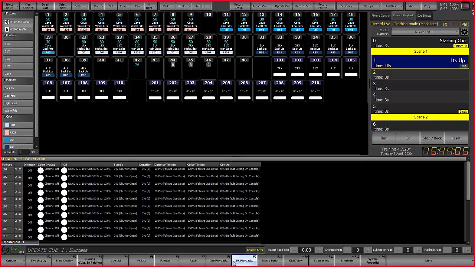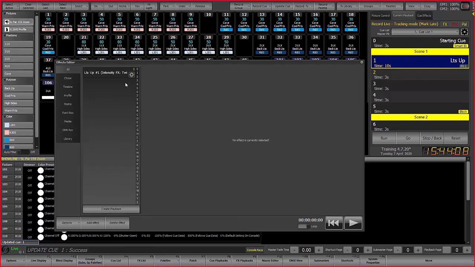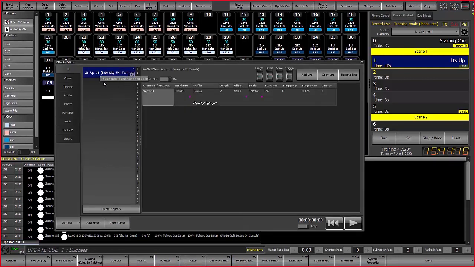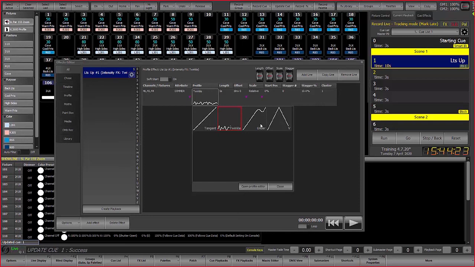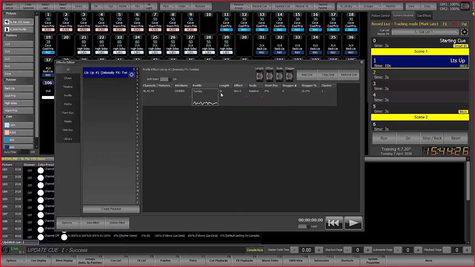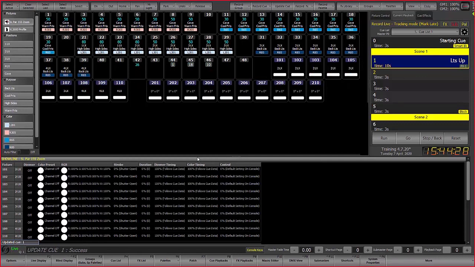If I look into my effect list, I will see my list of effects, and there's the one that we've just created. Here are the channels that it applies to. Here's the parameter, in this case the dimmer, and here is the profile that it uses. And then here are the other parameter information. So this is running in Q1. It took care of managing it automatically for me. I know this is coming from an effect because of the gray box with the white value.